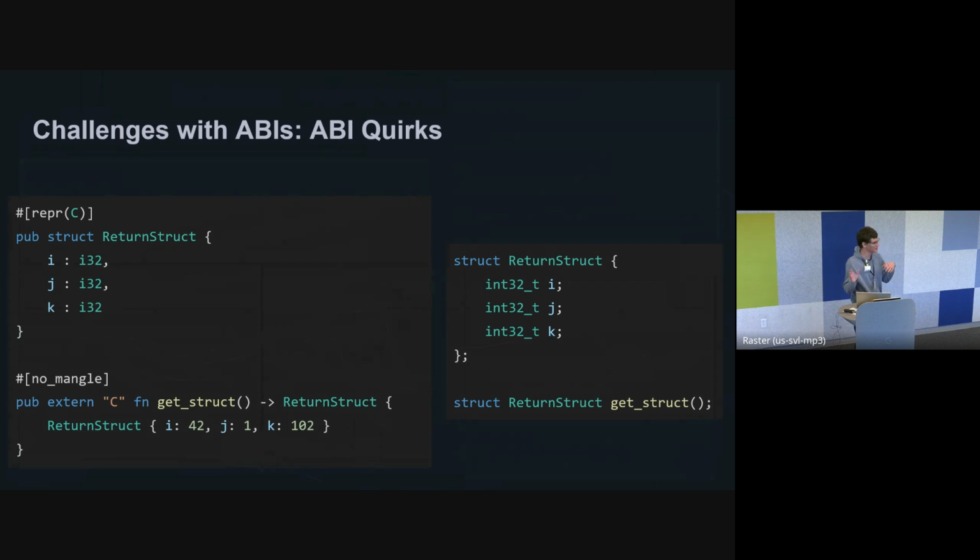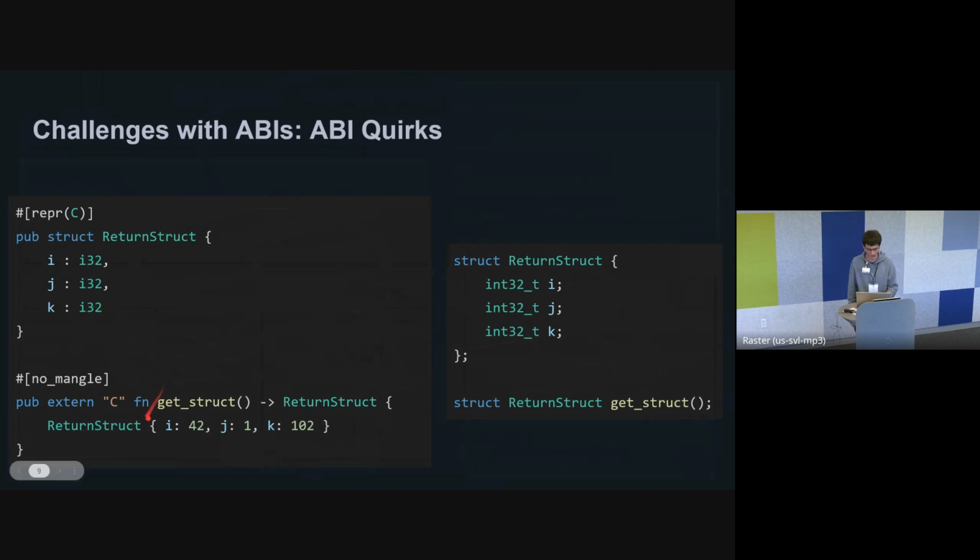And so on top of that, not only do you need to know these languages, you need to know the associated quirks with calling the functions in these languages. So that's where we have the ABI quirks. I have an example here written out in Rust, and also in C, and we're going to see how it looks compared to JavaScript.